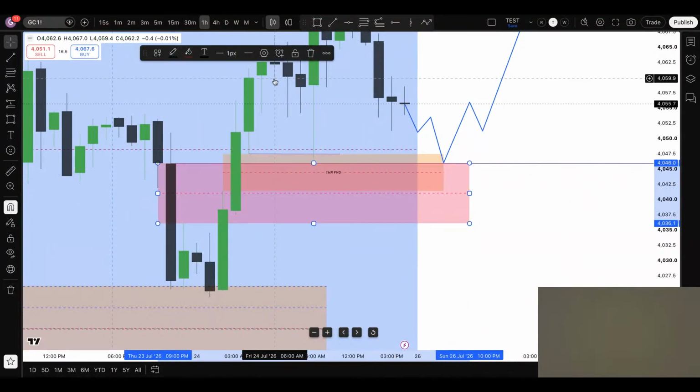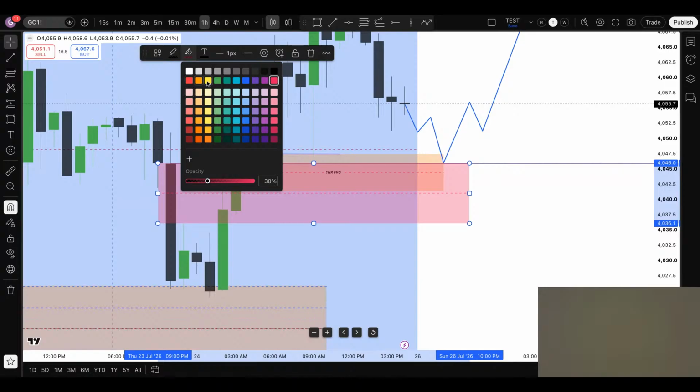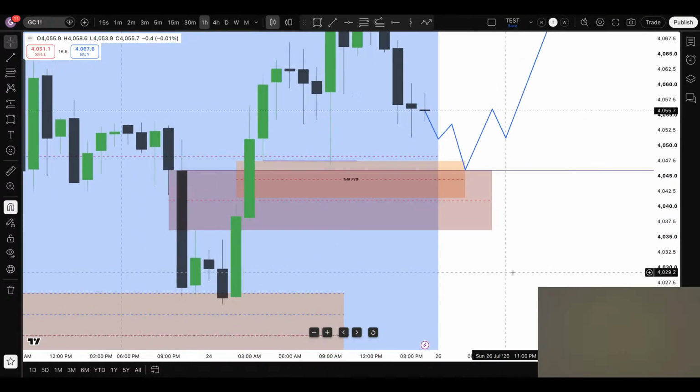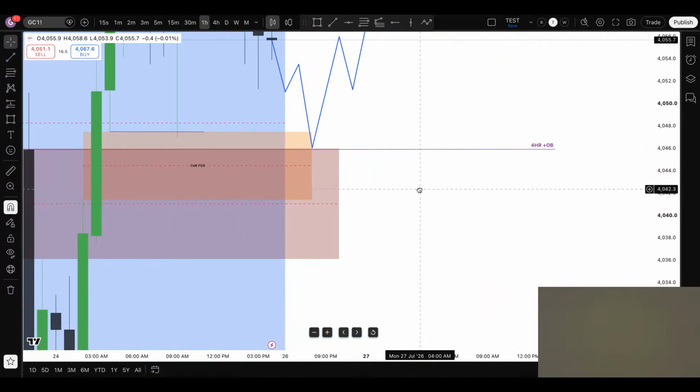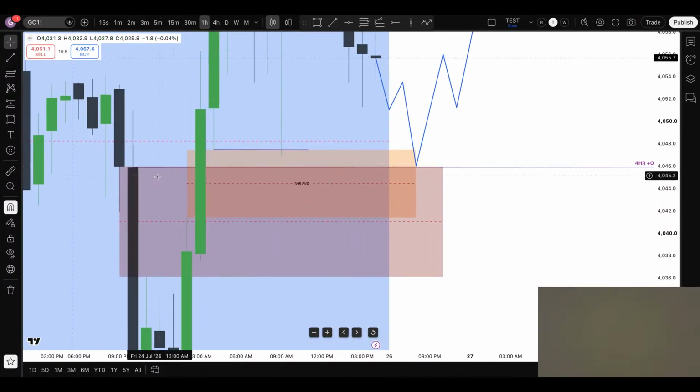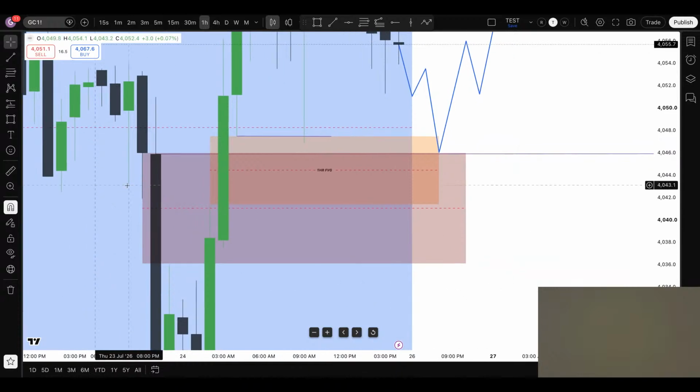I'll show you. Sorry, the color is already there only. Maybe brown. Okay, it's in brown. Maybe some differentiation. See, this is the most sensitive price in the 4 hour OB, and then we are marking this inverse fair value gap. See, once the sell side FVG is violated, it will become the inversion FVG. It will become the buy side FVG.